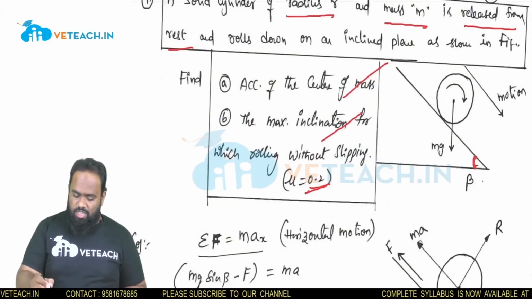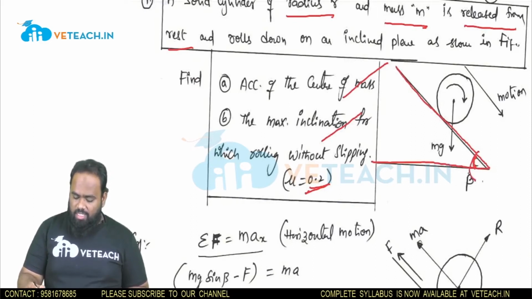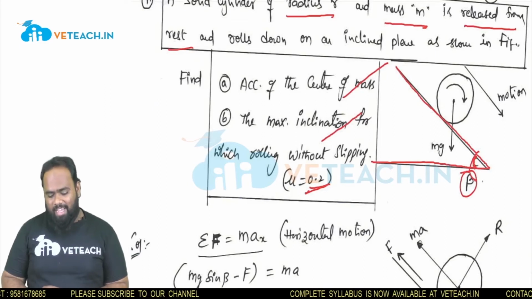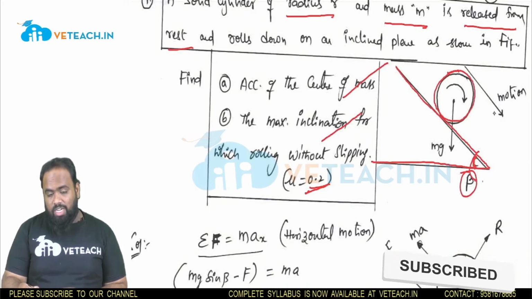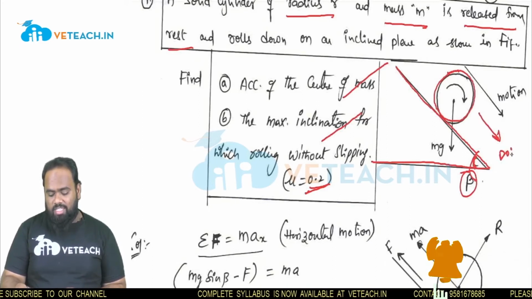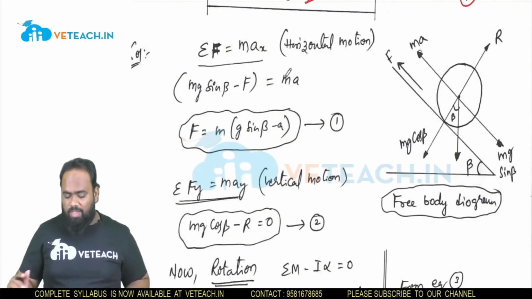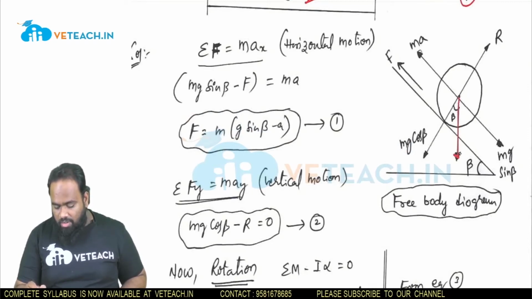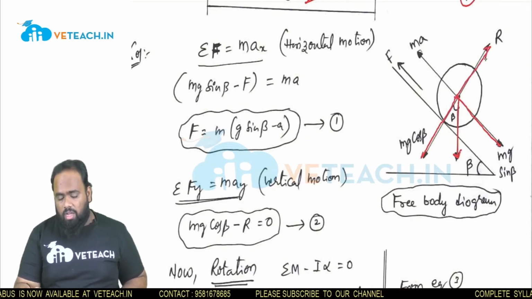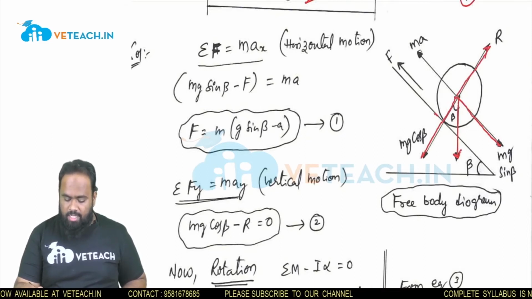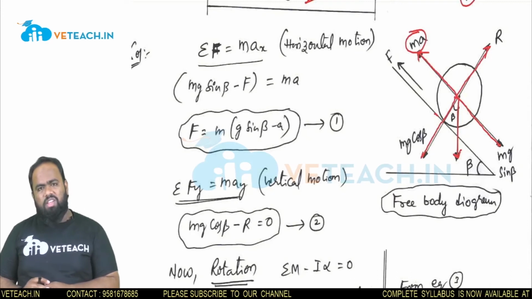So this is an inclined plane, and this is the beta angle. This is the body, the cylinder rolling over the plane, coming down. The linear direction of motion is like this, and the rotary direction of motion is like this. Now we have to draw the free body diagram. Weight acts vertically down and is divided into two components, and the reaction acts perpendicular, at 90 degrees to the inclined axis, and this is the ma. Sir, why have you written ma in this direction? Where is this ma actually?